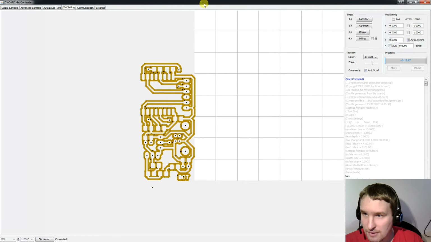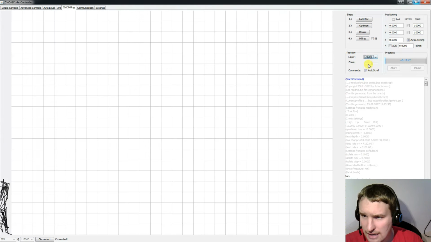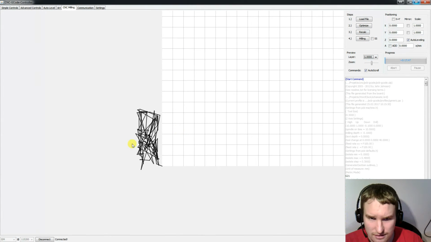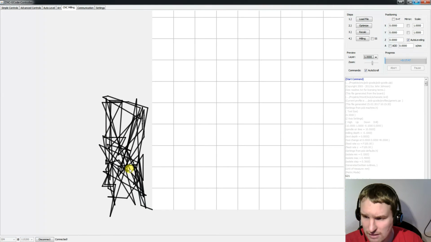Here are some functionalities now. We can go to the layer where the movements are happening. When it's milling one part, it then moves to the next part and mills that. You see the export from my PCB G-code generator, which is available online for the Eagle PCB program. It's really messy.